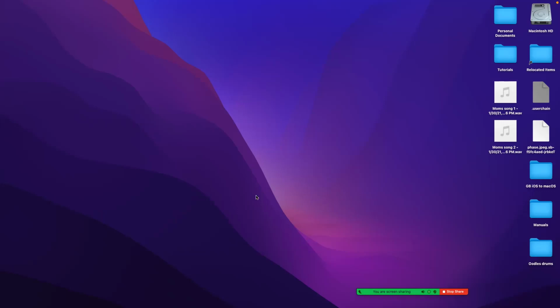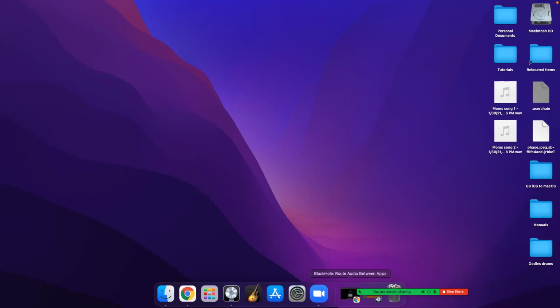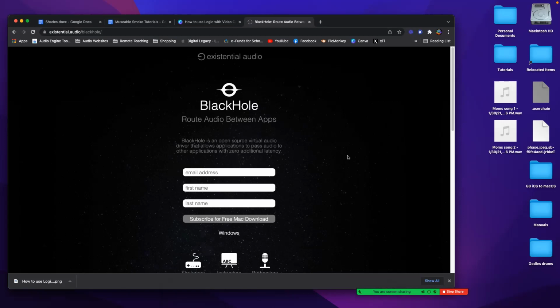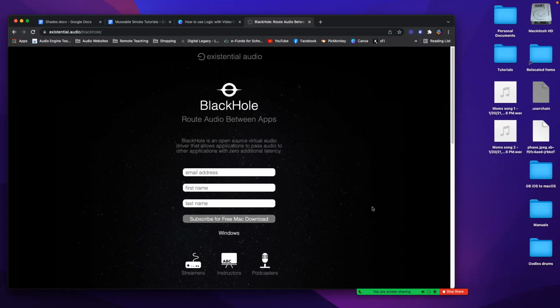So the first thing that you're going to need is to download an audio driver from Existential Audio called the BlackHole audio driver. Now you can get there by typing in the website existential.audio/blackhole and it will prompt you for your email address, your first name, your last name, and so forth.